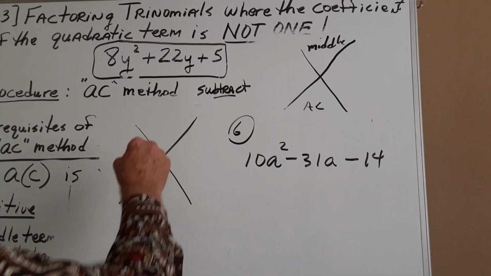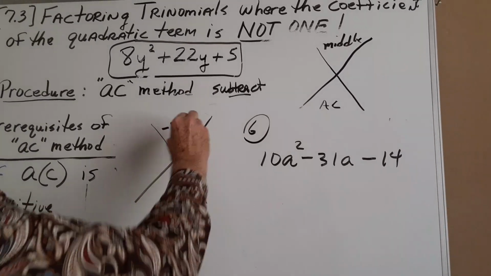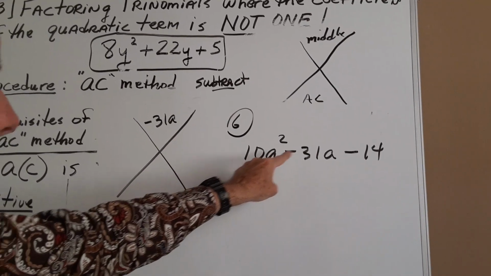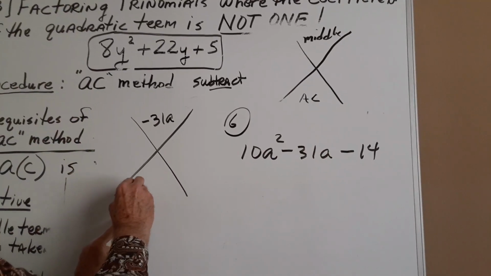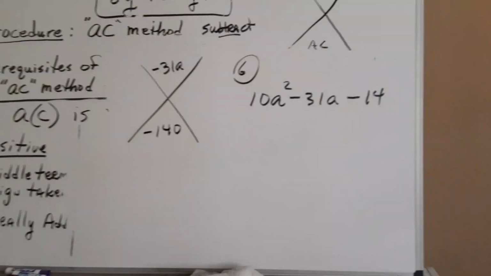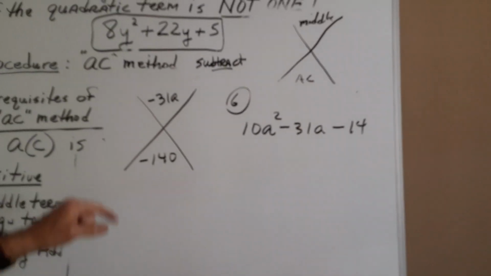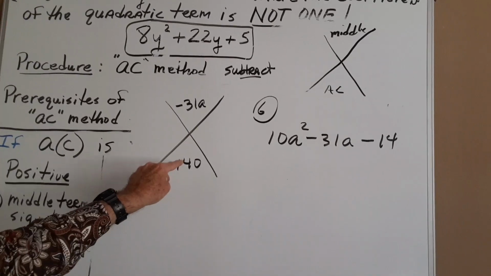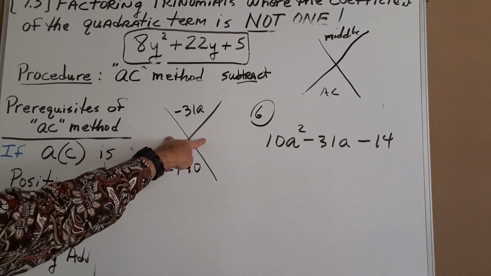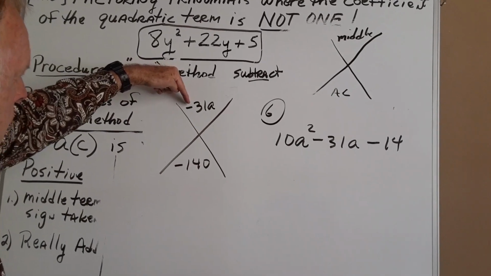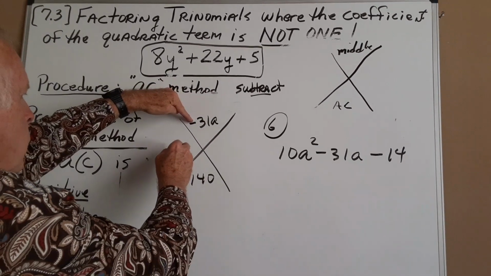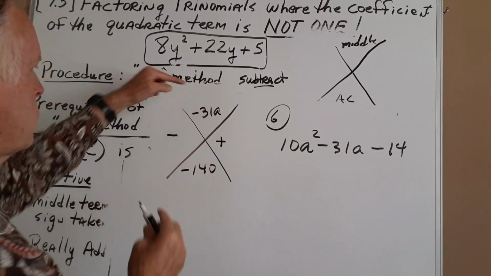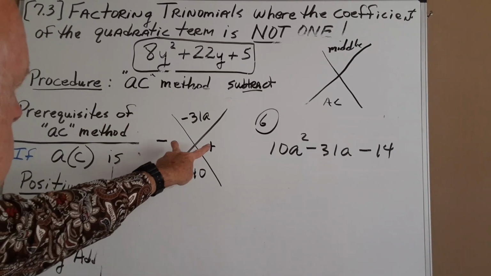Middle. And here's the reason. AC. Positive times negative. And he's up there. Let's establish some things. If AC is negative, the signs must be different. Because the sign of the middle term is negative, I'm going to elect to let 9 o'clock be negative and 3 o'clock be positive. I know this for certain.